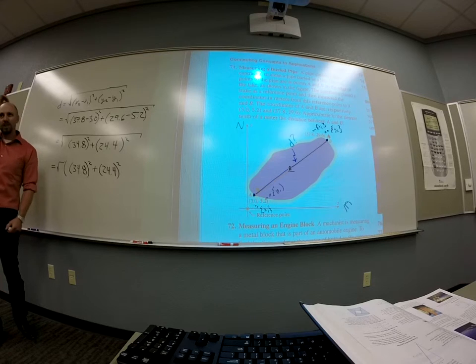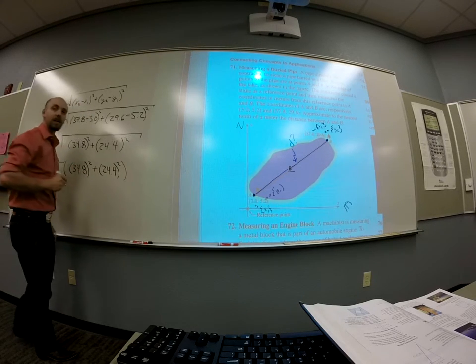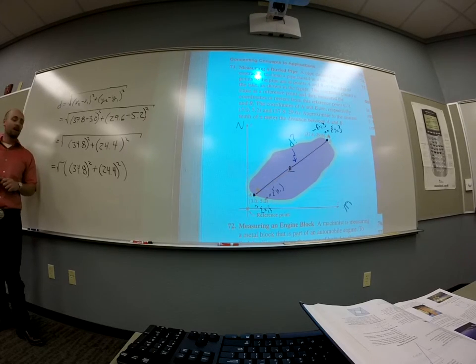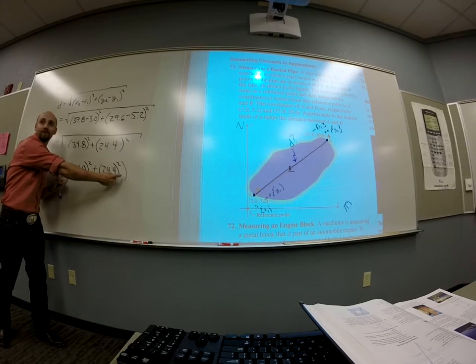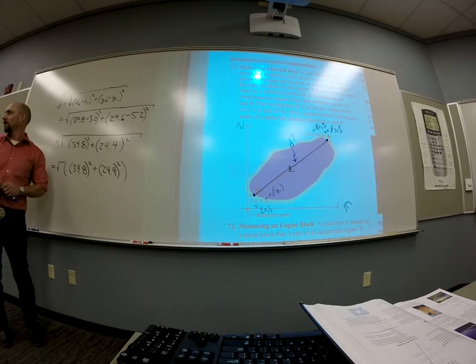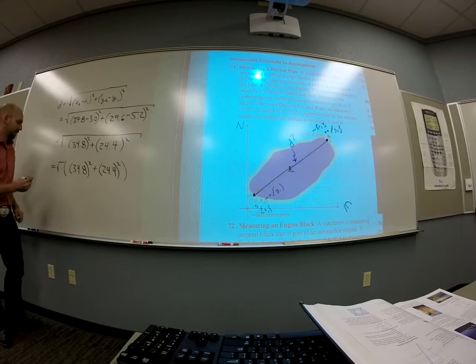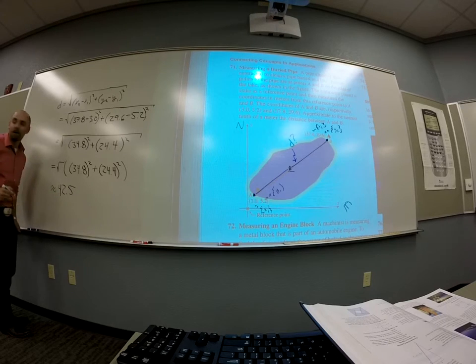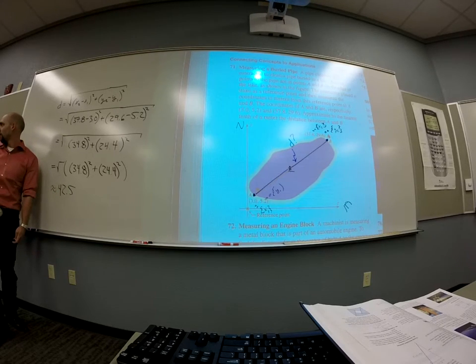I should probably close this thing. Do I really need that? It depends on how your calculator works. At least this way I know for sure it's going to take all this stuff and do it first, and then it's going to square root it. So what'd you guys get? 42.5? I'm guessing you didn't come out exactly 42.5. 42.50176467. So they're little differences.